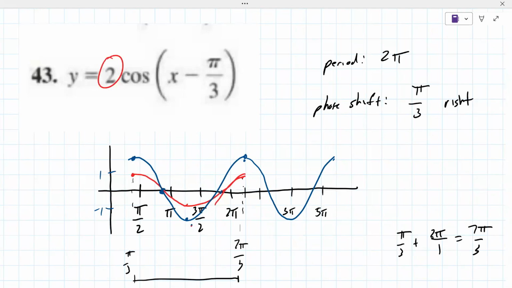But if it's two, why would it be one, like the middle? What do you mean the middle? Which middle? Like the y-axis reference. Why is it a negative two? Oh, so if it's two, that would just be the bottom of it. Yeah, that's the top. That's the amplitude. Okay.